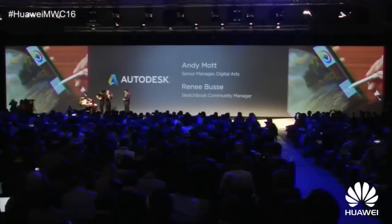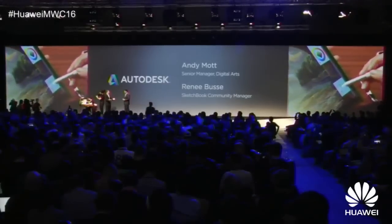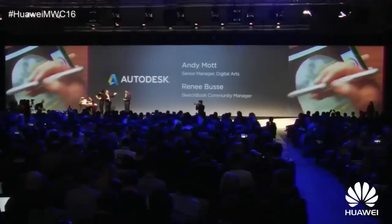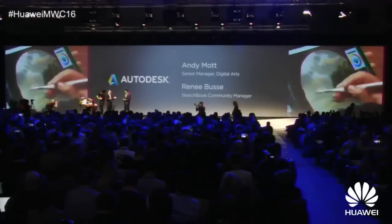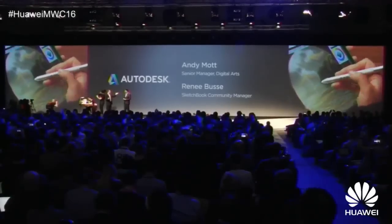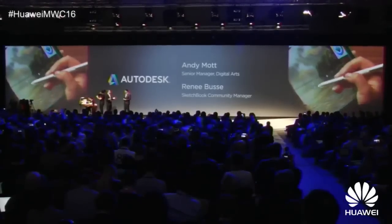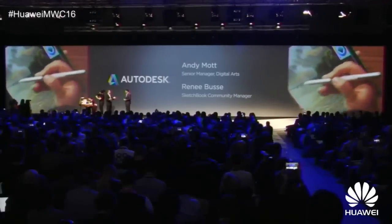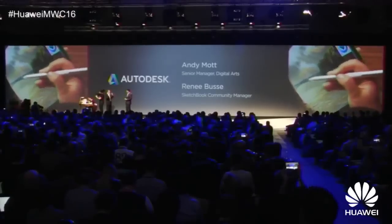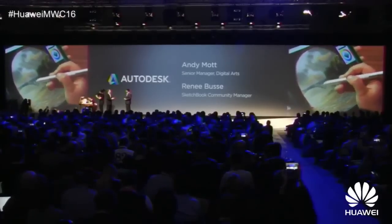a piece. So when you're an artist, you generally don't start by thinking about the tool set. You're thinking about what's your design language you're using, what are you trying to express. Really, you're thinking about how you're going to get this idea from your mind out into the world. So what Renee is doing here is using the Huawei Matebook with the Huawei Mate Pen and Autodesk Sketchbook. But she may as well be sitting on the edge of this beautiful river with her traditional sketchbook and fan brush in hand, because the outcome is going to be the same. Her creativity here is what's in control. She has a seamless connection from her mind to her hand all the way onto the piece.